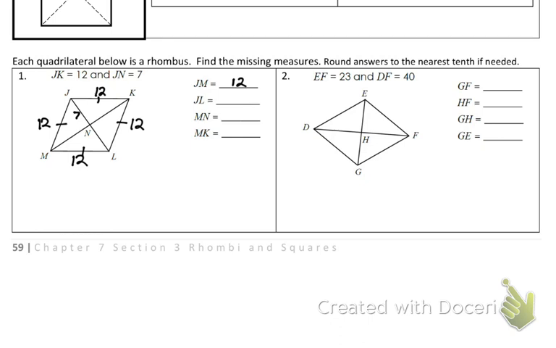All right, diagonal-wise, JN is 7. What does that help me with? NL is also going to be 7, right? Because these two things are congruent. Oh, are all four of these congruent? What kind of shape would it be if all four were congruent? It would be a rectangle. You are correct. It would be a rectangle, or it could be a square, but a square is a rectangle. So the only way I could put those tick marks like that would be if it's a rectangle. So these would have to be 3 tick marks. So JL would be 14. But now they ask for MN.